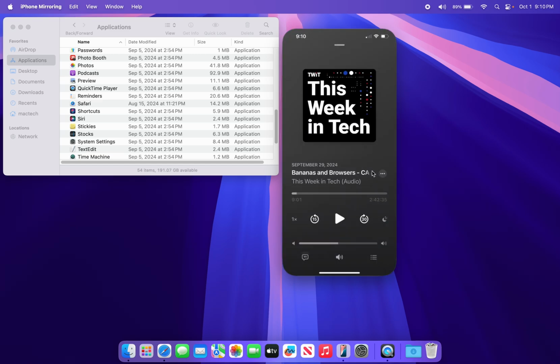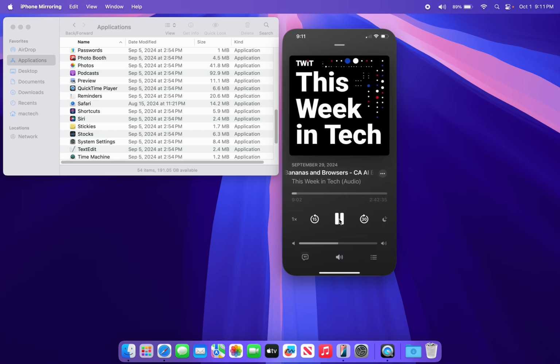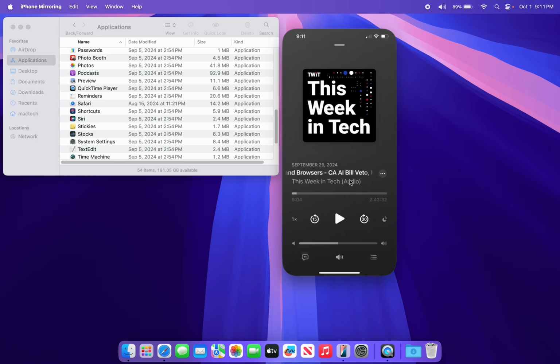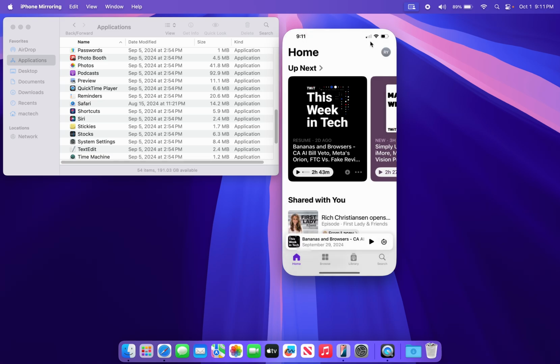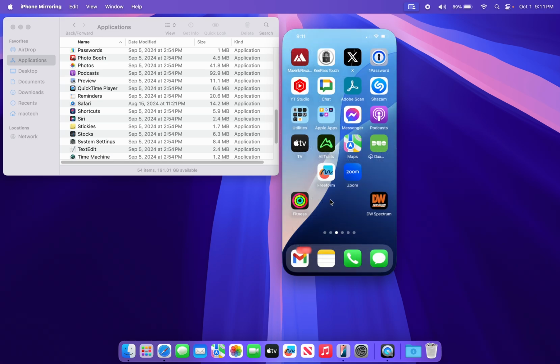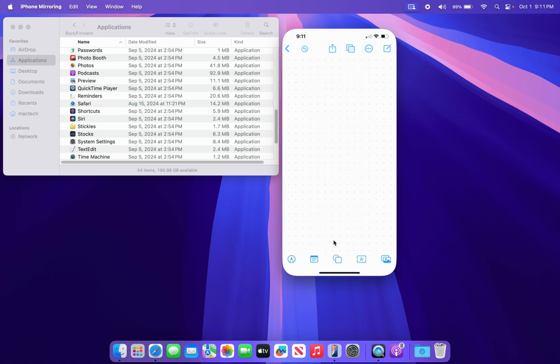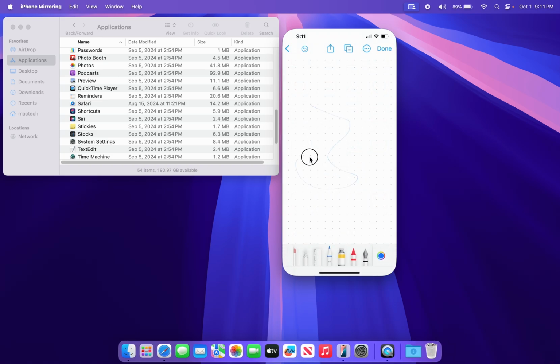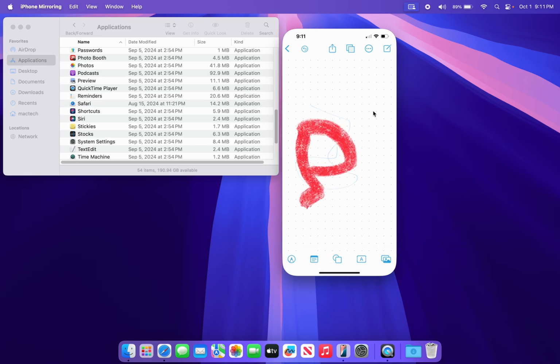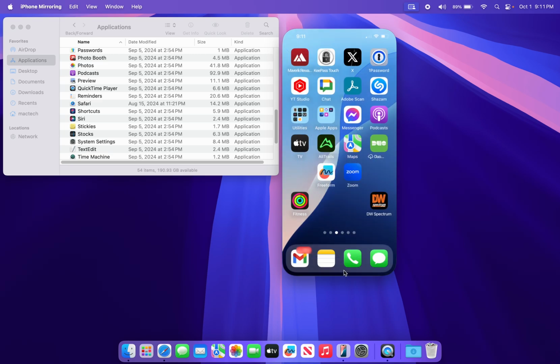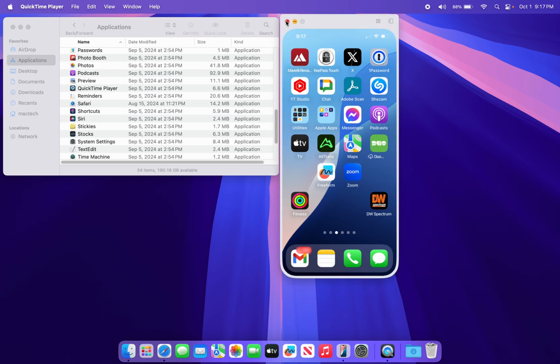Click on an app with your mouse, and then you can go ahead and play it. That was the podcast app. This is the Freeform app. Come in here, use the Freeform. Click down here, and all my notifications from my phone take over. So use your imagination and come up with good reasons to use your iPhone on your Mac to help you to be more productive. Okay, let's disconnect iPhone mirroring.